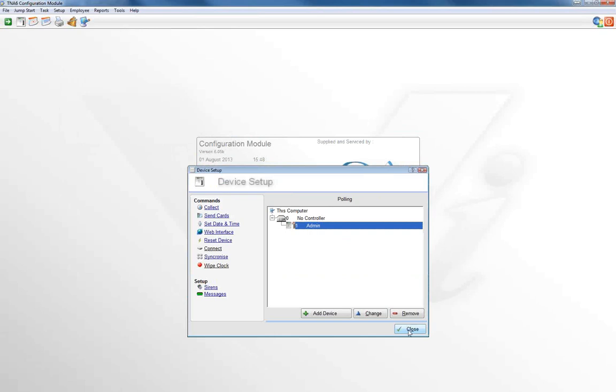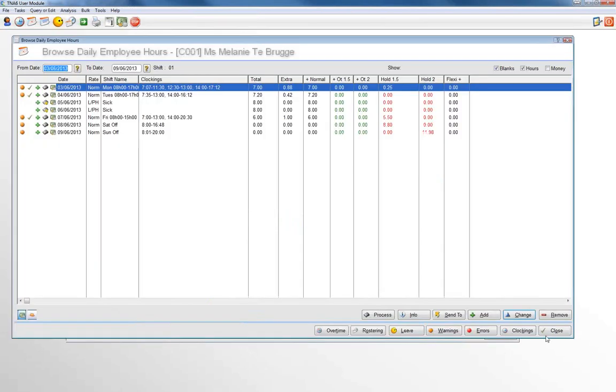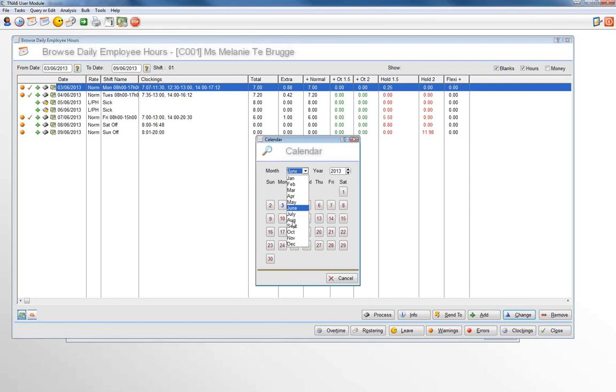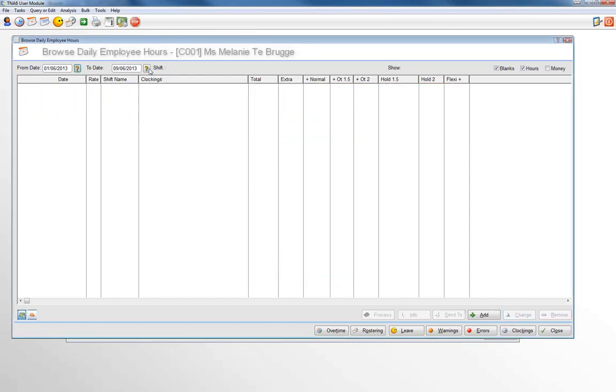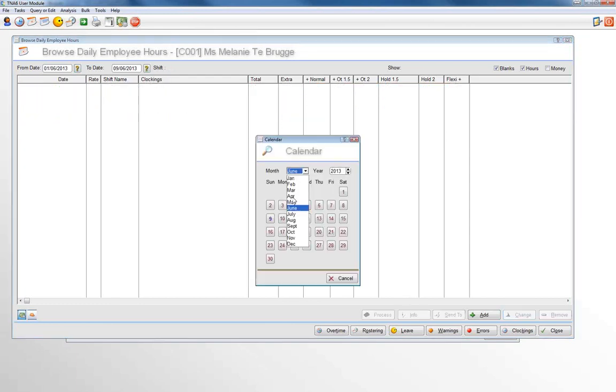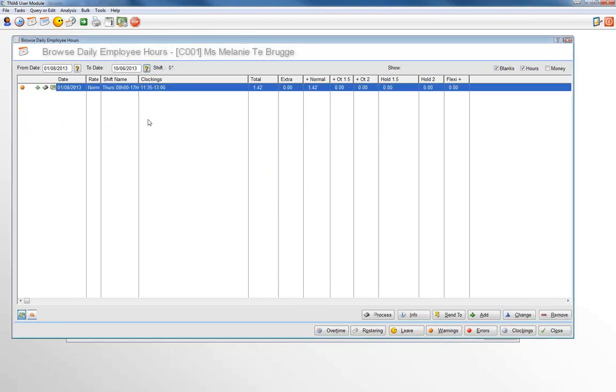So we can then go and enroll the fingerprints on those clocks, and it'll then collect that information. I'm going to change this over to today's date. So let's go to the 1st, and let's just specify till there.